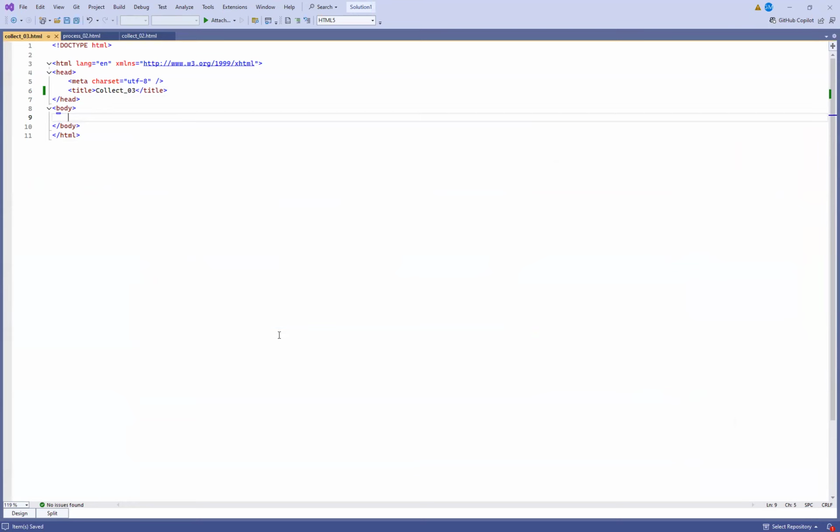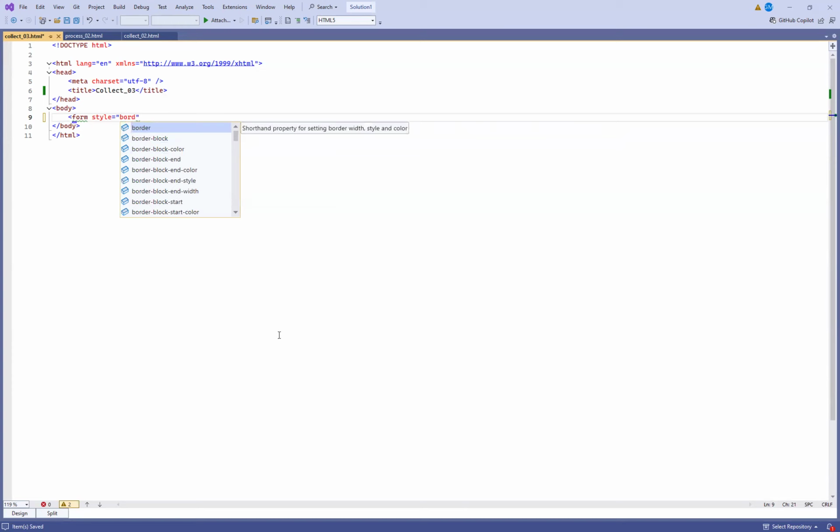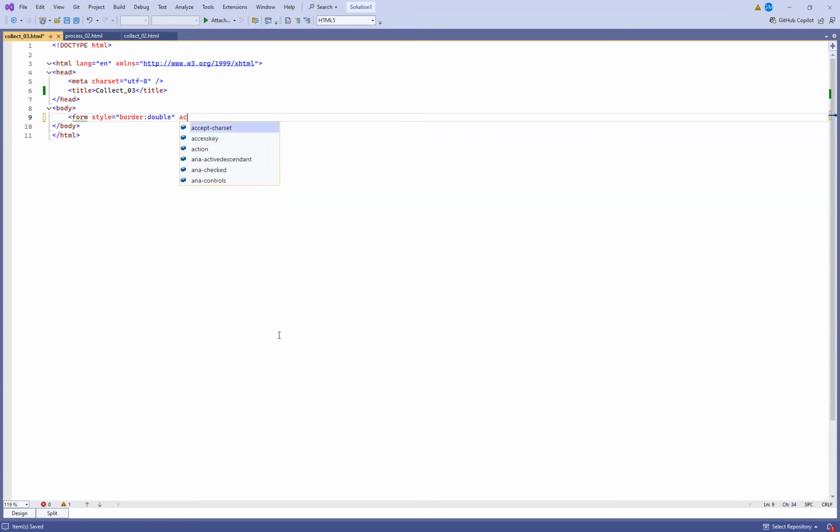Now, just like in the earlier example, we want to start off with a form. You can optionally change the style now that you appreciate what is going on with the styling of a form as it relates to both the style and the structure. We're going to continue on with it, at least for this video. And we are going to include the action. If you recall from the earlier video, the action is what gets done when the form is submitted. So we're going to have a submit button as well.